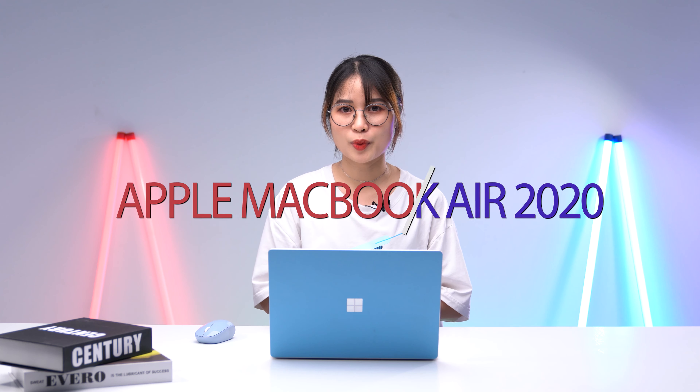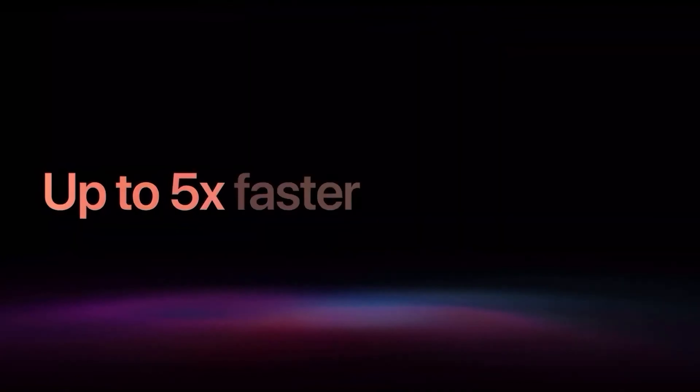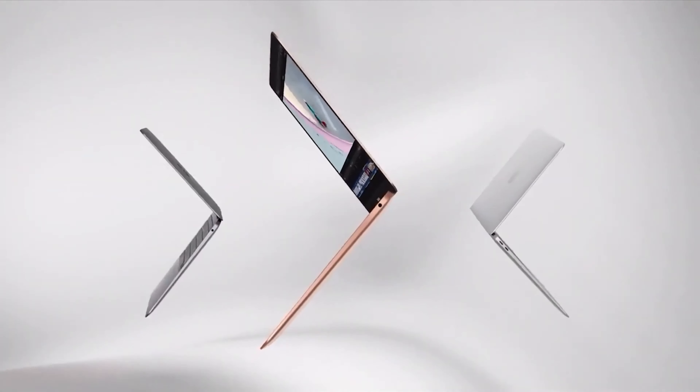If you are an Apple-loving student with a little bit of budget to spend, then a thin and light MacBook Air 2020 will be your great choice. 2020 is a great year for Apple with the introduction of the M1 processor. This chip is a game changer — according to Apple, it will allow the new MacBook Air to perform better and run longer while bringing other big performance benefits too.